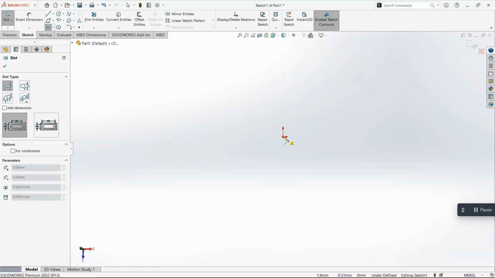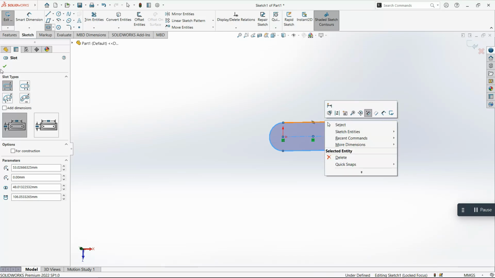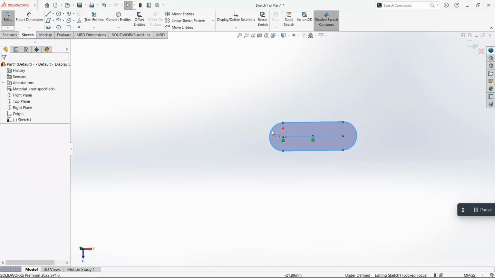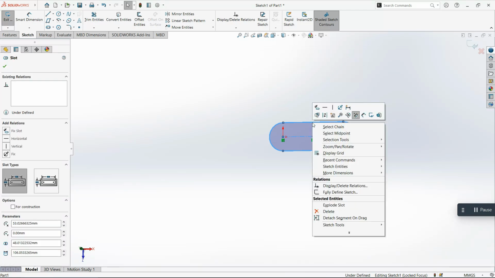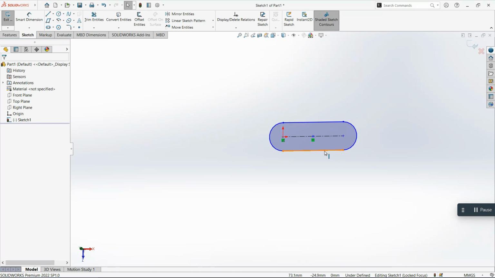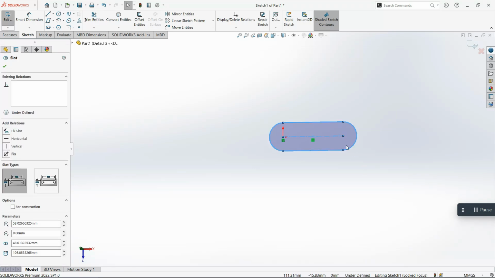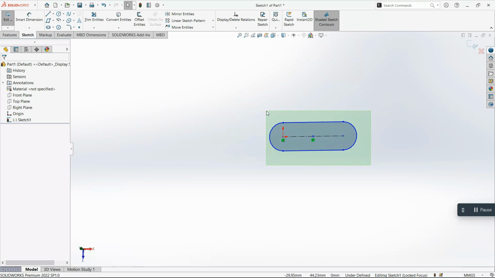I will be designing the 2-point slot, 1, 2 and radius, and I will select the slot, right click, and here we have the option of explode slot, which adds segments on track, where I will select explode slot. Explode slot means that when I drag the mouse, all the lines become solid-ish, meaning everything has been selected. I have just pressed one click and all the lines have been selected, because they are one part now.